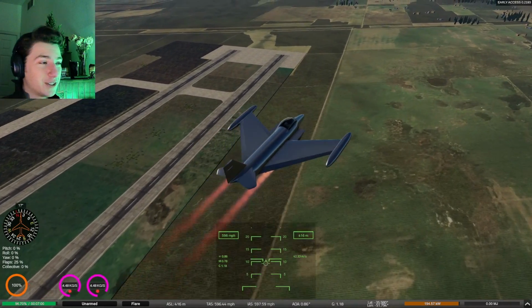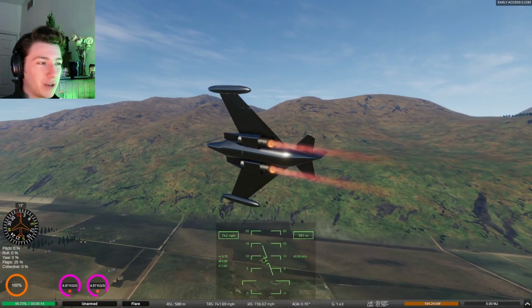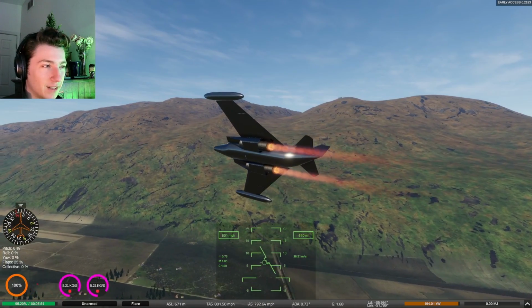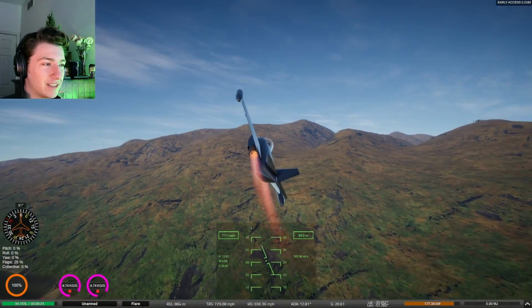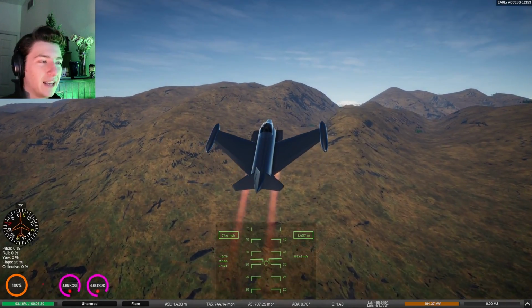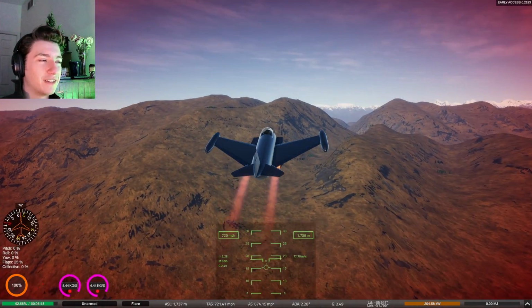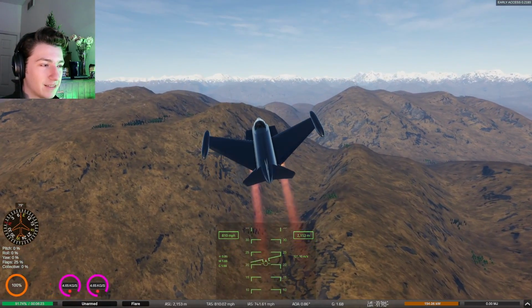Flies great. Actually controls remarkably well, which I wouldn't expect from something so strange looking. But that's another tip for you just generally, is never let appearances deceive, especially with stuff like this. Oftentimes, even if it doesn't look like it could fly, if it doesn't look like a good aircraft, you might be surprised. This thing's pretty quick.